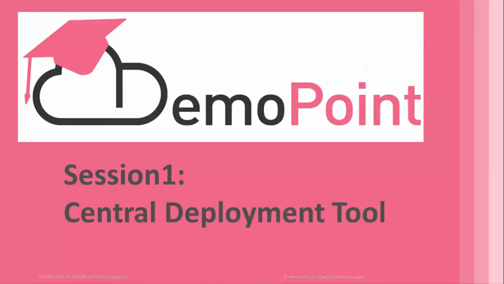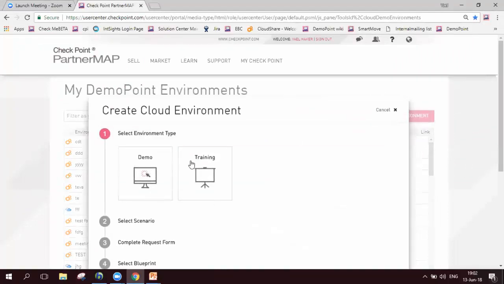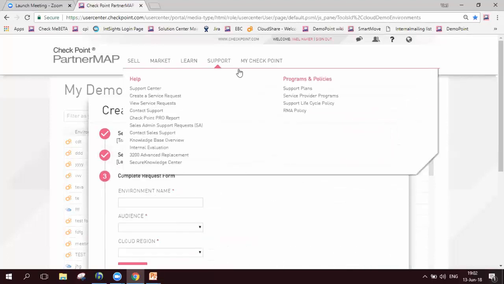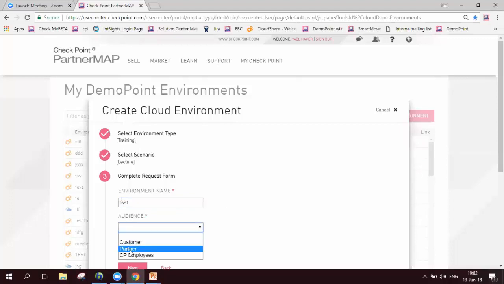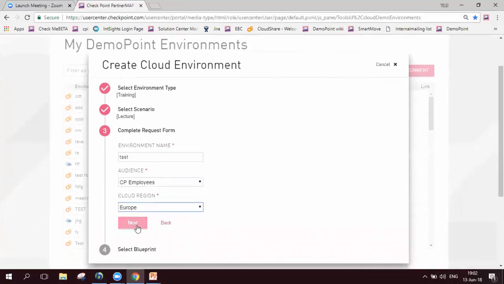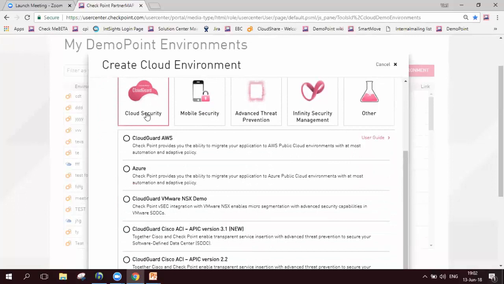Before we start, and Eric from R&D will do the training, I wanted to show you where it is located in DemoPoint. So this is the DemoPoint screen that you're all aware of. If I now create a lecture for the exercise, and I'm using Europe, my closest region, you can see the different options available for you to use.